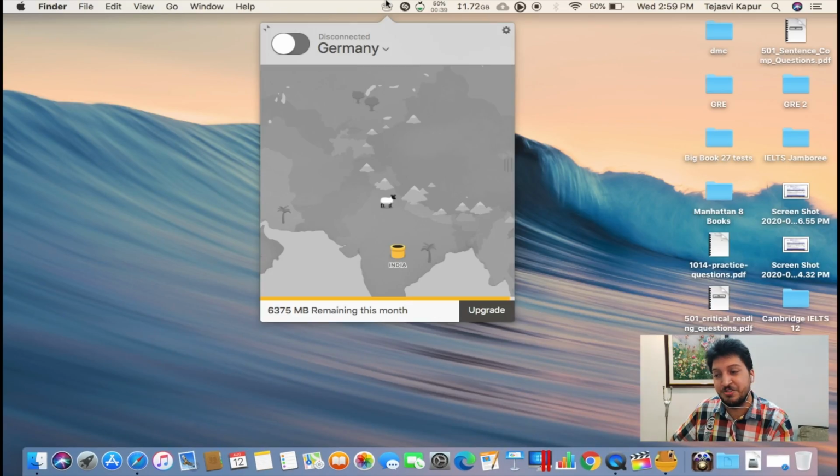Then one thing that I use a lot is TunnelBear. It's a VPN that I use a lot. Sometimes you need to access some websites which have been blocked by Government of India. Not necessarily stuff that you shouldn't be visiting, but sometimes you need to visit a few websites to download some stuff. Hence, as I was using the Germany server, as I've showed you. So I highly recommend TunnelBear VPN as the VPN of your choice.